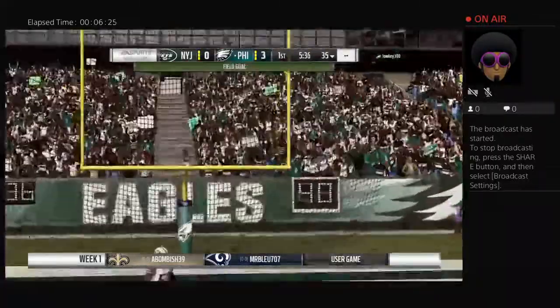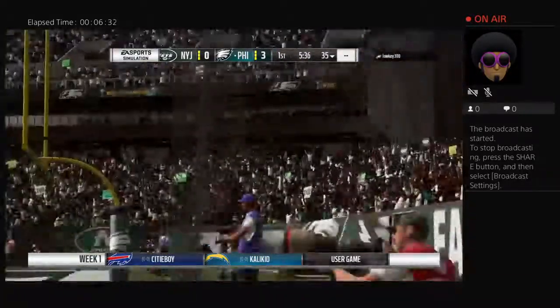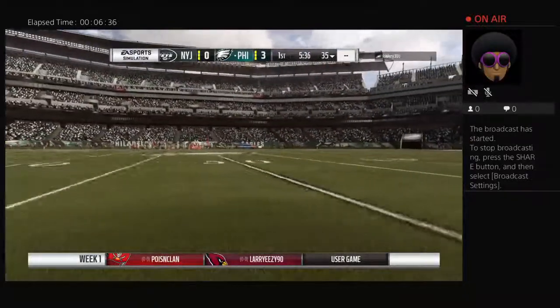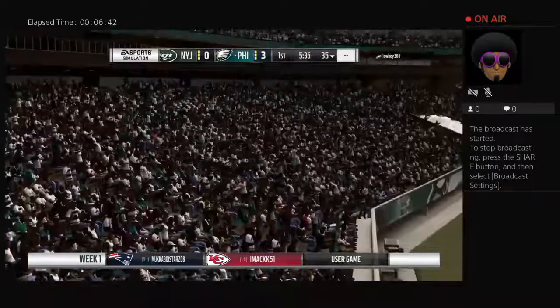And the kick by Elliott is good. And the Eagles, they take a 3-0 lead. So a pretty good opening drive. That'll make the home fans somewhat happy. They wanted 6, but they got 3 in the early lead. And they should be happy. The guys look good getting down the field. That's got to give them a little bit of hope that good things are in store here today for them.